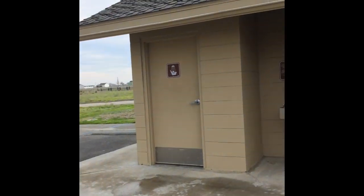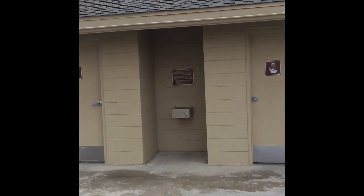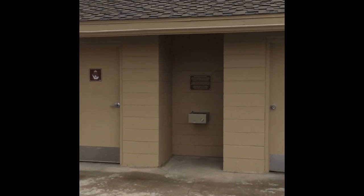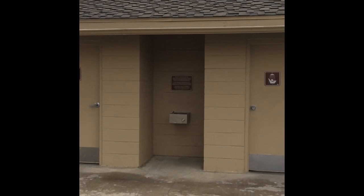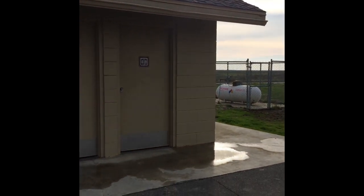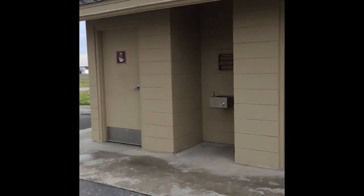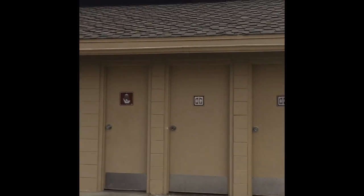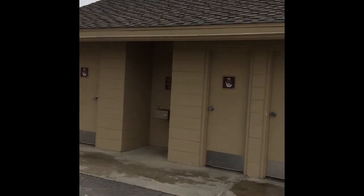There must be a reason why they're free — maybe they just don't have the money to transfer them to a pay system. But that's good. Camping here is $20 a night, $18 if you're a senior citizen 62 years old or older, so you get a $2 discount. This is the bathroom building and it's got a water fountain.